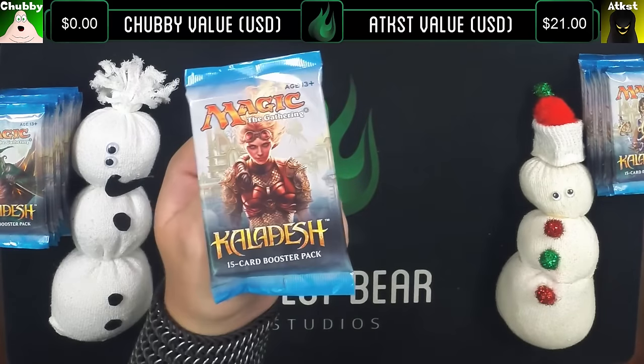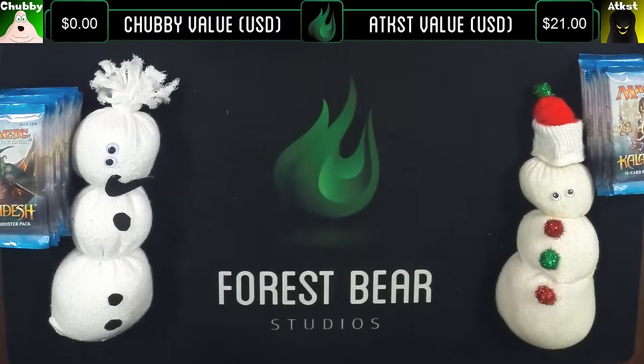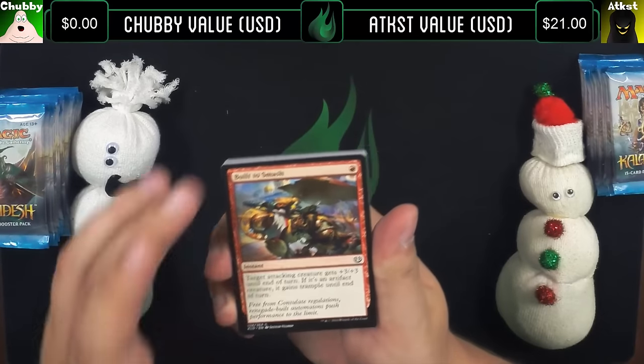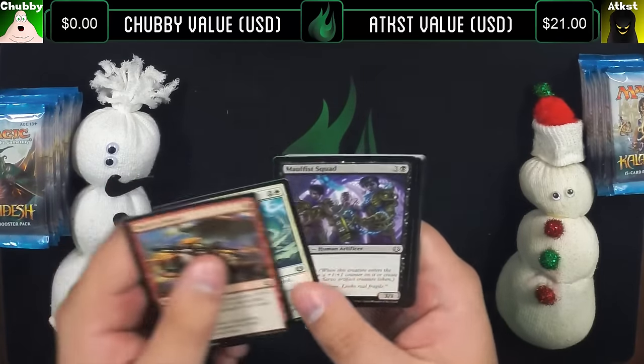All right, so this is another Chandra pack. Yeah, so better pull a Chandra. Better pull actually a foil Chandra in this one. I don't think it's asking for too much to get a masterpiece. And a foil mythic. Yeah, probably the same box. Built to smash. We'll smash it.